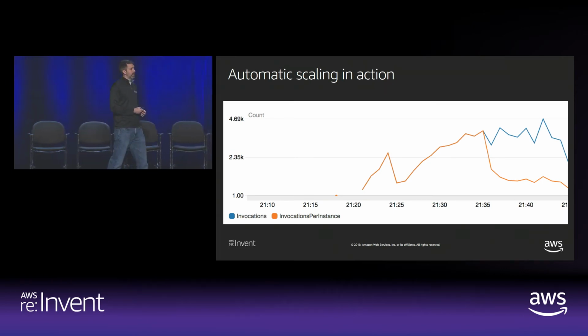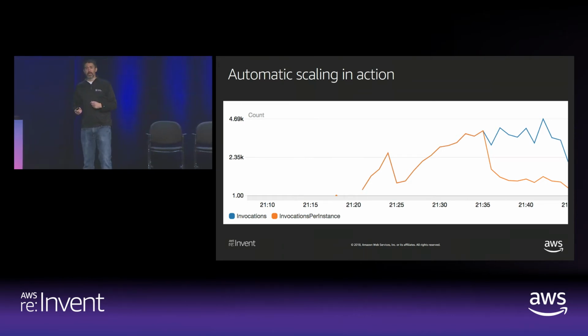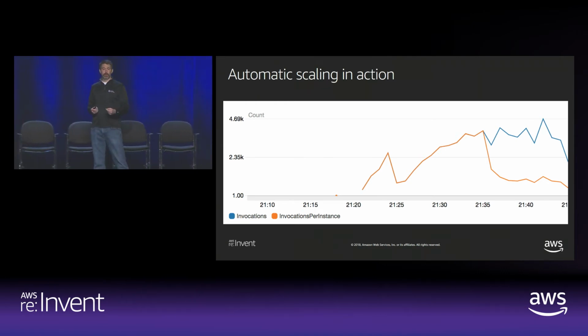So what does automatic scaling look like in action? We have a plot here of a SageMaker endpoint. We've plotted both invocations in total and invocations per instance. We start that endpoint out with just a single instance behind it. We kick off a load test. We send a whole bunch of invocations to that endpoint. It crosses the threshold, past the cooldown, and that initiates the auto-scaling component that adds an instance to the endpoint. So you can see at 2135 in that graph, the two lines split.